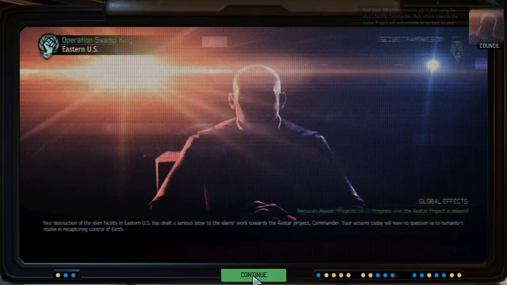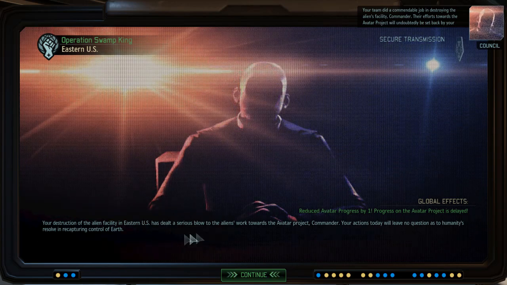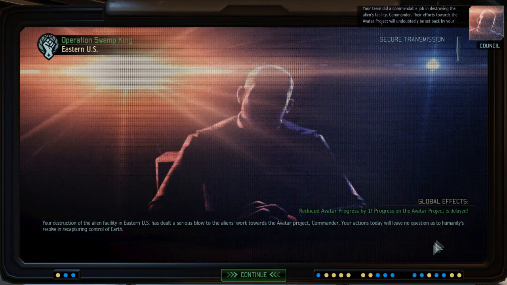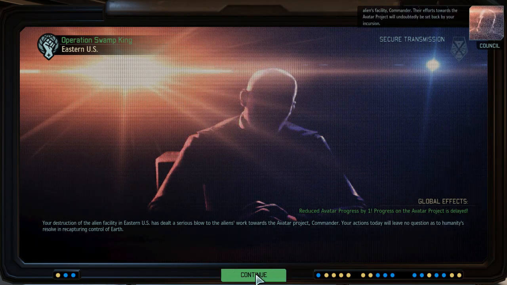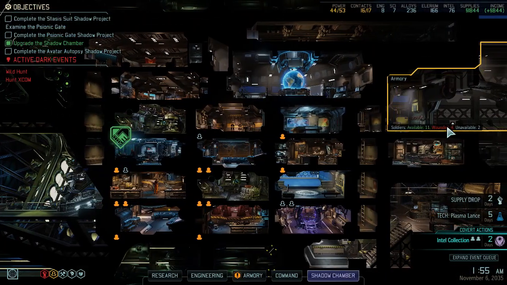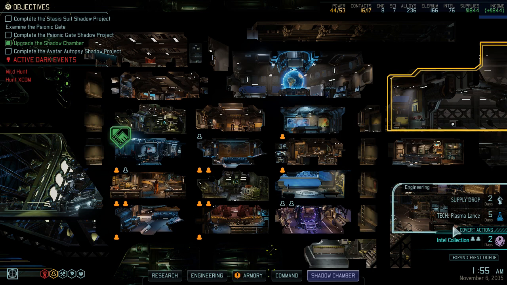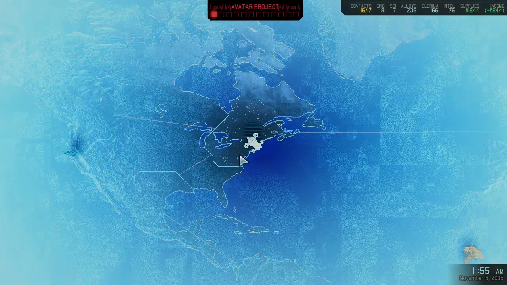No items recovered. Your team did a commendable job in destroying the aliens' facility, Commander. Their efforts towards the Avatar project will undoubtedly be set back by your incursion. Okay, so that one was fairly simple. Still waiting on four soldiers to recover from their wounds. We're still waiting on a plasma lance, 5 days. Let's take a quick look over here and see what else we can do.